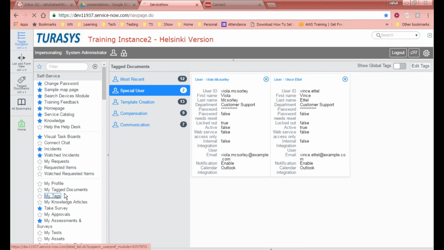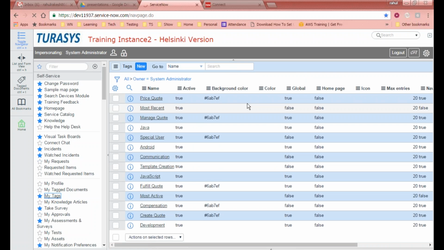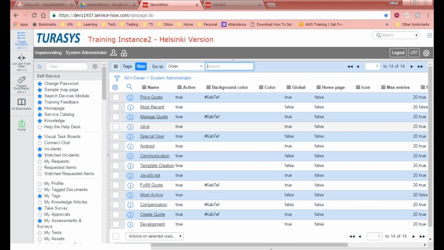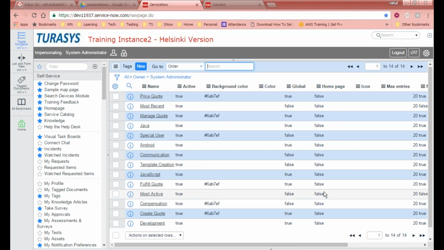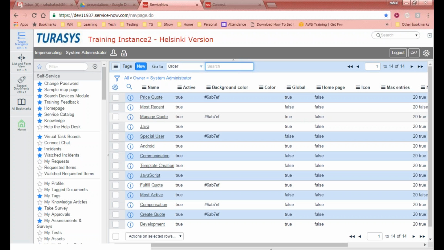Okay. Next one is my tags. It will show you all the types of tags that you have used on different areas of the ServiceNow application. And my incident doesn't seem to be here. So that was basically not created. I have all the 14 tags here, but my incident is not here. So some issue, maybe the tutor user was not authorized to create that tag. I don't know. We'll have to look into it. All right.